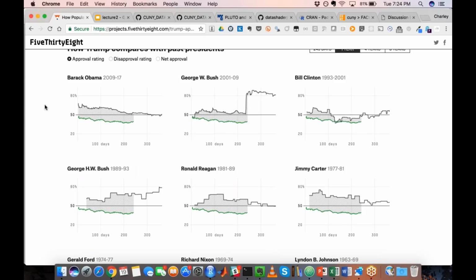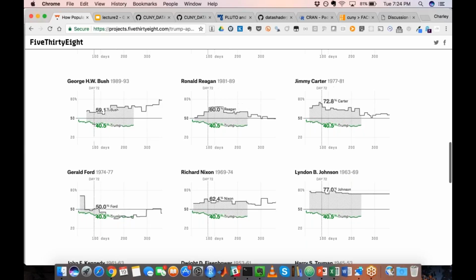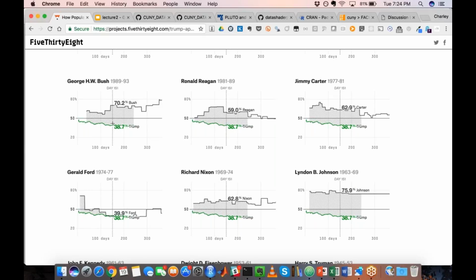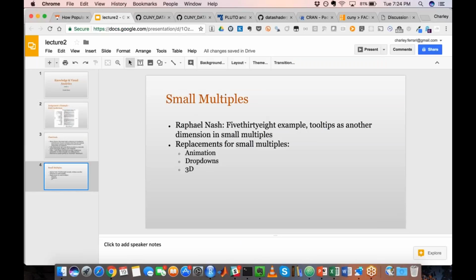So the interactivity isn't adding anything on the surface, but what you are able to get is a nice look at comparison. 538 synced up the tooltips to show the comparison among the different presidents at a point in time. So this is a key example of how, when you do have interactivity, you're able to add to these more classical visualization concepts. That was a really cool example.